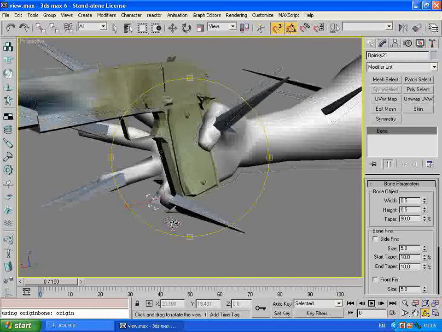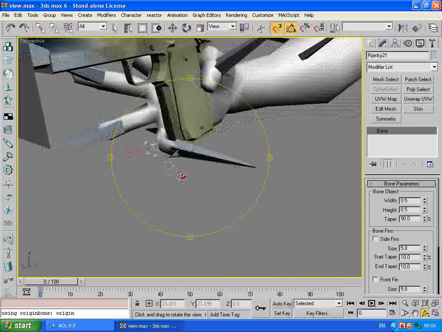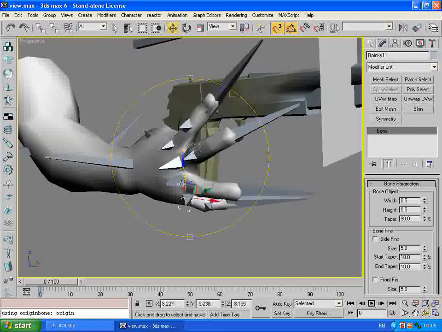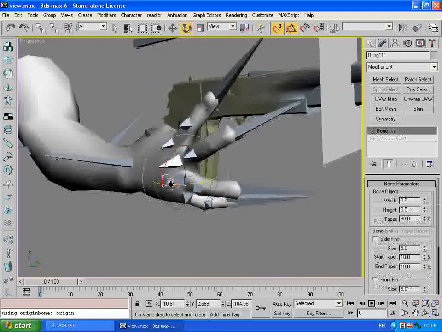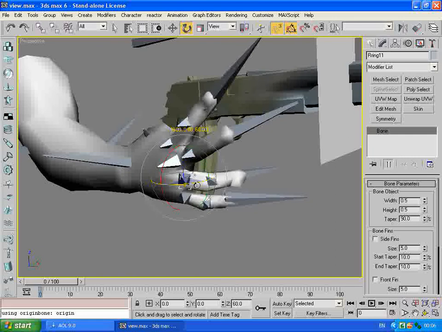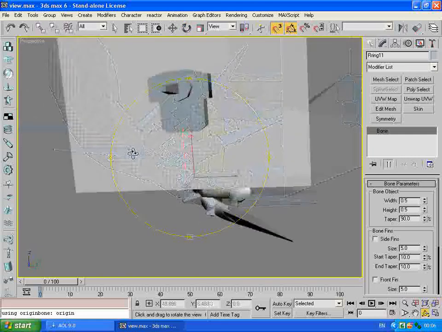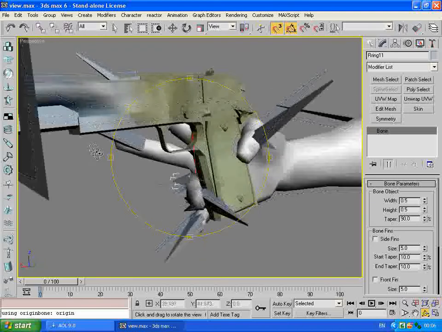Yeah, so you see I've missed a vertices there while I was... You can see that. But, not a major problem. It's only the small finger. I thought I'd probably miss one from there. Sometimes the bones are quite big and they can restrict what you're painting. I've missed another one. I don't believe it.